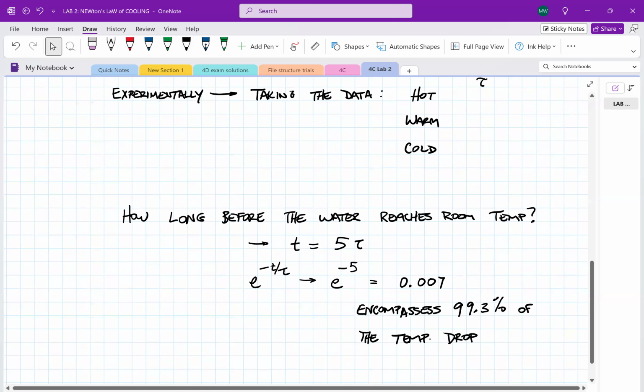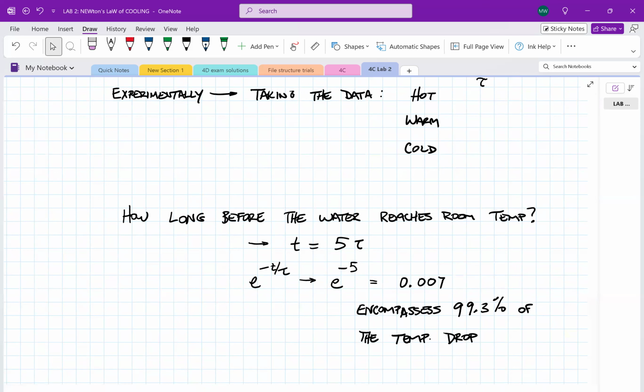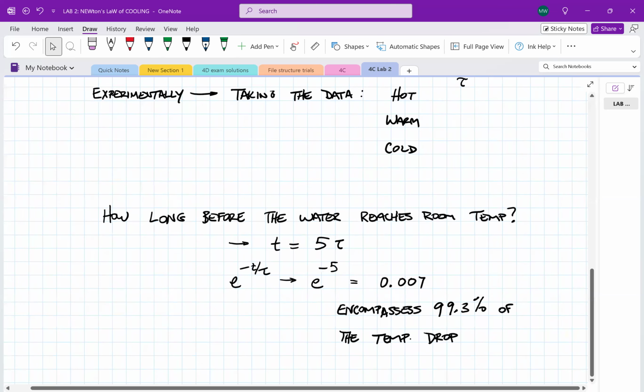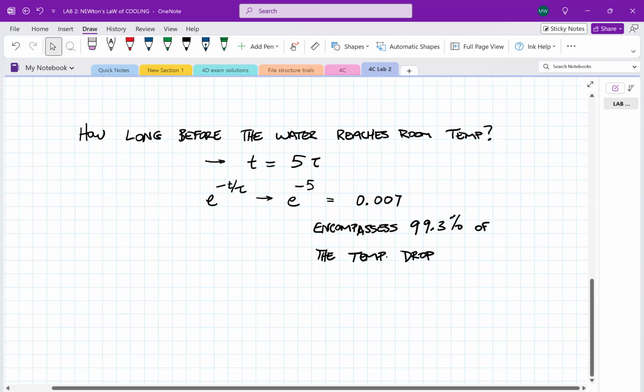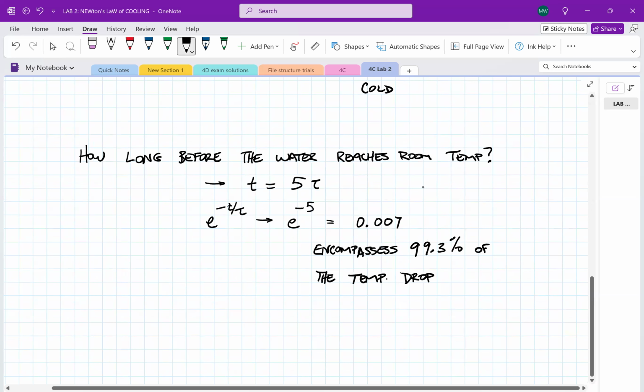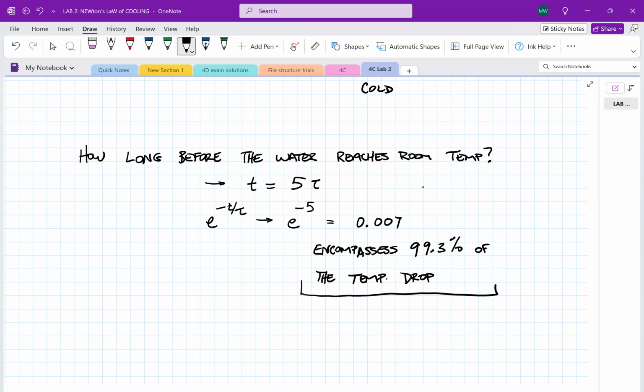I'm not saying you have to wait for the water to reach room temperature, because hot water reaching room temperature could take a while or not. It depends. But nonetheless, take your data points and see if you can find, based on how the curve fits from your spreadsheet, what the time is until it reaches room temperature, as predicted by your experimental measurements.